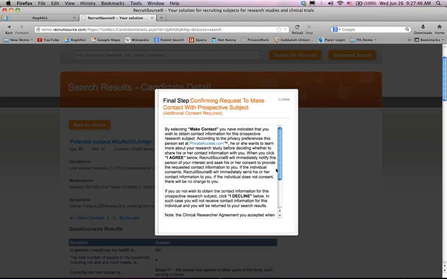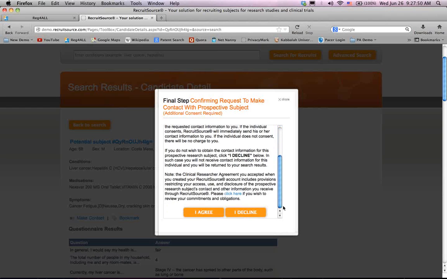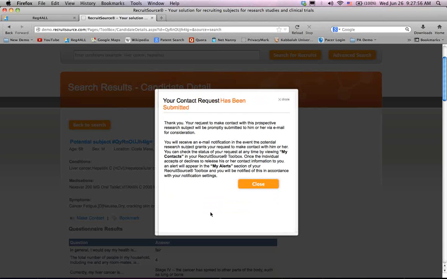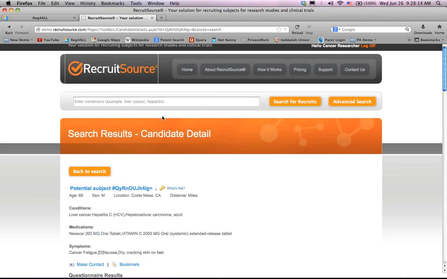So they then have a small end user license agreement, a summary of which they agree to, which basically says they won't make any use of this data without his permission, that the only reason they're receiving it is for the purposes of recruiting him for the purpose they described, and they have now entered that information.